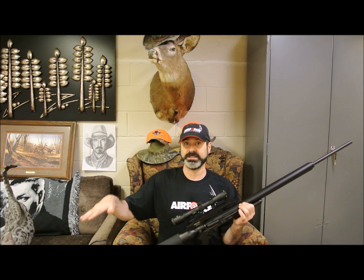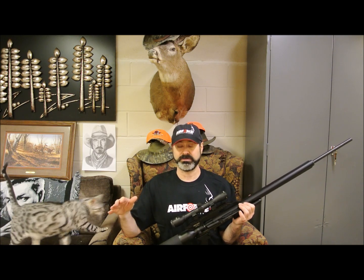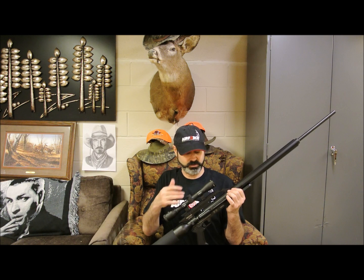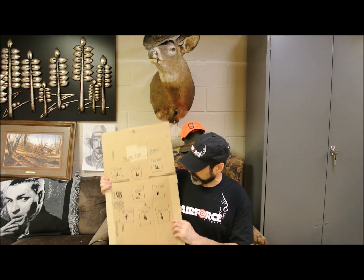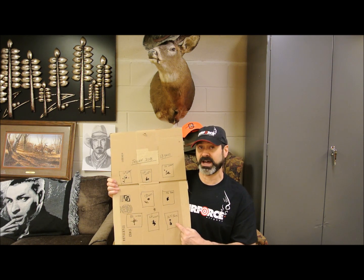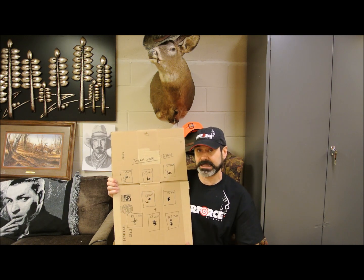I sighted in at 18 yards. Then we went out with the setting on high, and 2,900 PSI, and then I rotated the setting to low, and then we did 2,500 PSI. I will take pictures so you can see it better. This was my groupings. I went from 68 grain all the way to 165 grain. This is what I started with, just getting it sighted in at 18 yards.